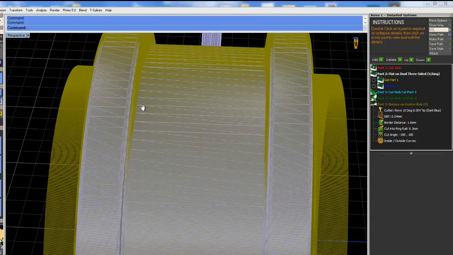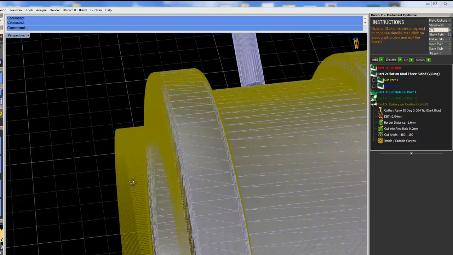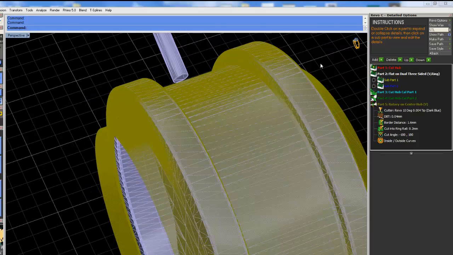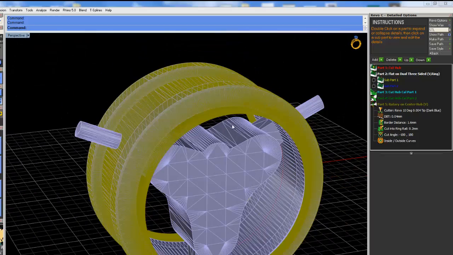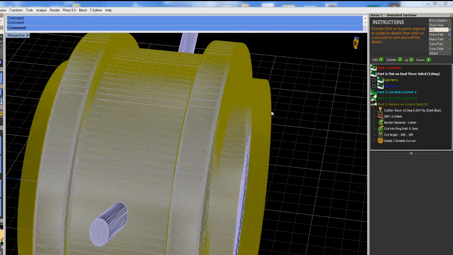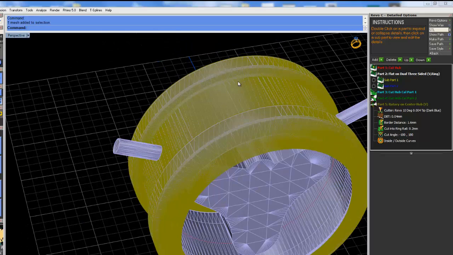So anyway, you'll notice the cutter goes over the edge of the ring and down, over, back, and up. Well, it does that, I don't know, 1,000 times, but it does it on both sides. So that adds a tremendous amount of time to your milling. In order to fix that, we can get this from about an hour and 20 minutes down to about 20 minutes or something like that.